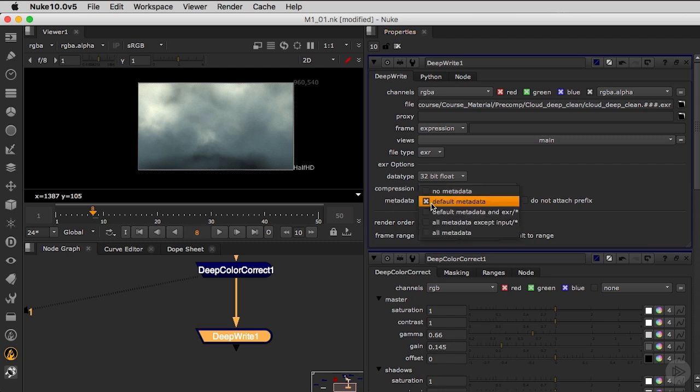The second thing here is that you want to include all your metadata in your render pass. The deep position is calculated according to the camera position and its attributes. And these camera attributes need to be included in the deep file as metadata. Default metadata don't carry them, so switch that drop-down menu to all.